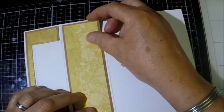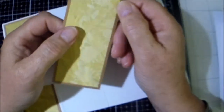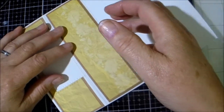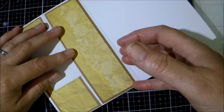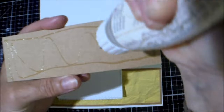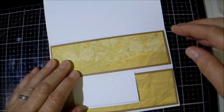So, I forgot to tell you the size of these bits. These bits, the craft card bits, are 1 7/8 by 5 5/8. And then the patterned paper bits will be 1 5/8 by 5 3/8. Okay, that's for those two. Then the large bit will be the usual 4 by 5 5/8 for the craft card, and 3 3/4 by 5 3/8 for the patterned paper.